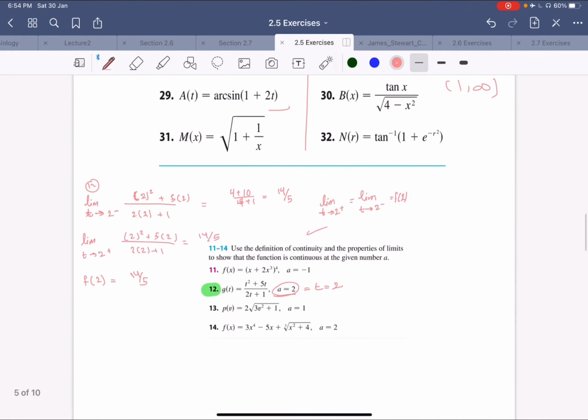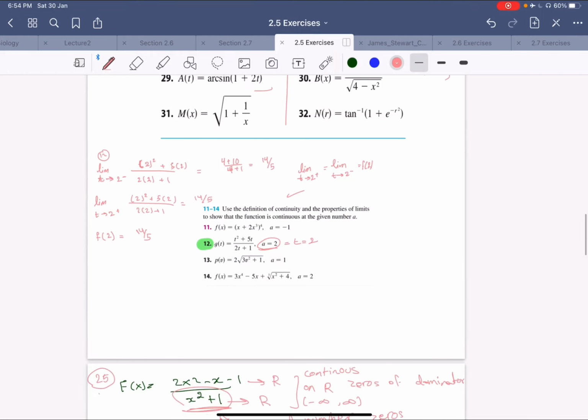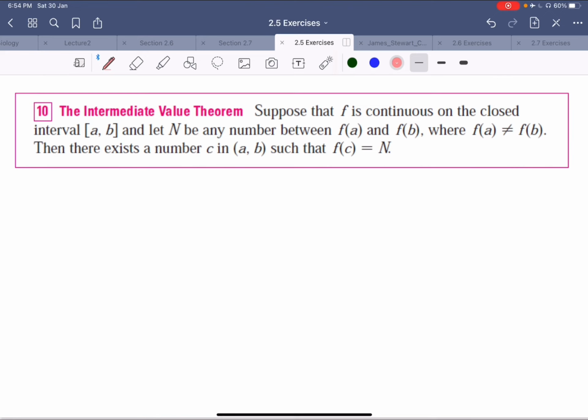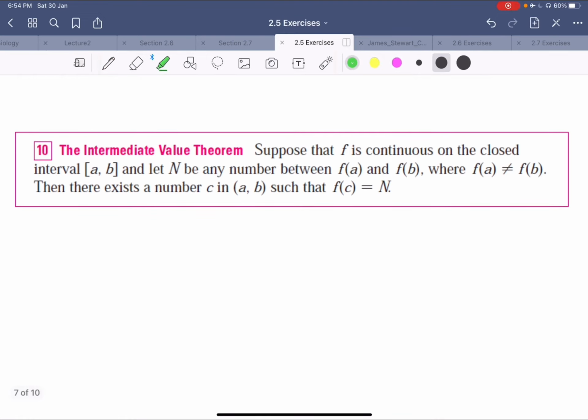So this is when we want to know the definition of continuity. نشوف الليمت من اليسار ومن اليمين ونشوف الإيمج يكون نفس الشيء. هلا عنا theorem number 10, the intermediate value theorem. هلا we suppose that f is continuous on the closed interval. So هذا كان اللي كنا نحكي عنه قبل, it's an open interval لأنه نلاحظ إنه اليسار أو مثلا الدالة من اليسار بس only from the right side وهون only from the left side.